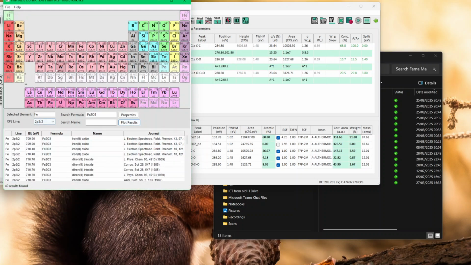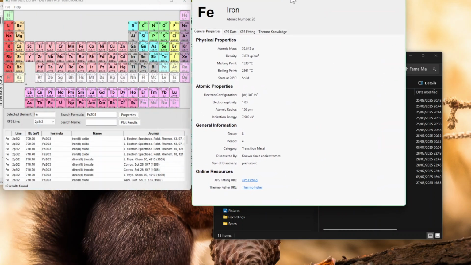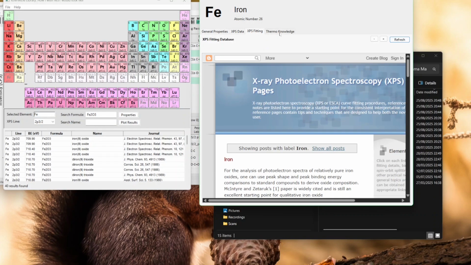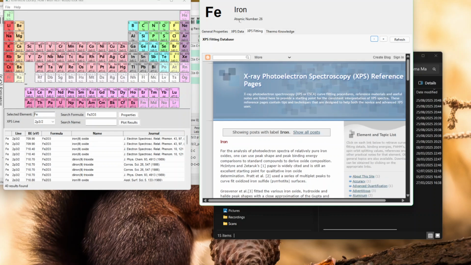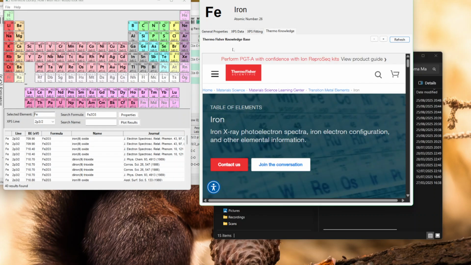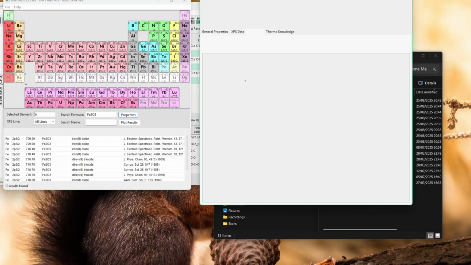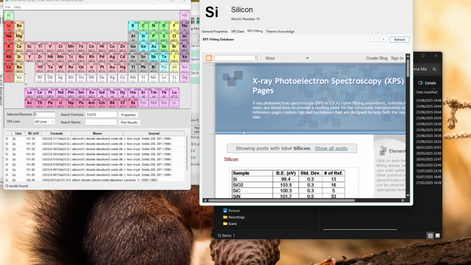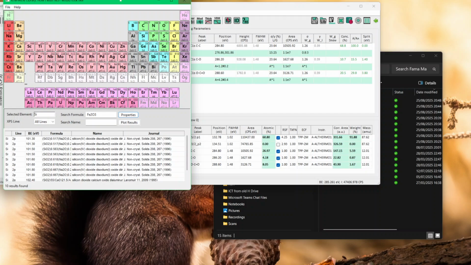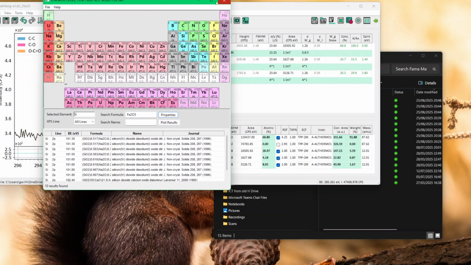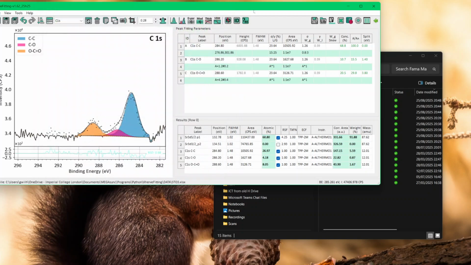Let's say it's a bit easier if I show another one, but if you look at this one, this is the property page. On here I have Mark Biesinger's web page, which is on iron, on the thermal web page, which is on iron, and if I just click on silicon, it will reopen the page on silicon and on silicon. So basically you have the good three databases in one, which is called KherveDB, and that explains the whole KherveFitting version 1.62.